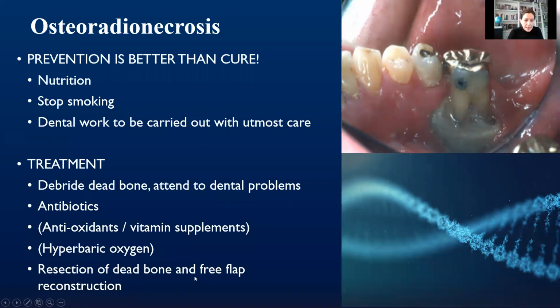reconstruction to fill the defect, either with or without bone, if you can do that from the fibula. Otherwise, it's just soft tissue to reconstruct the defect. But once the osteoradionecrosis is established, it's not that easy to get rid of it, and less invasive treatments do not have lasting effects, and they end up needing quite dramatic surgery. So that kind of surgery is not freely available in all places.